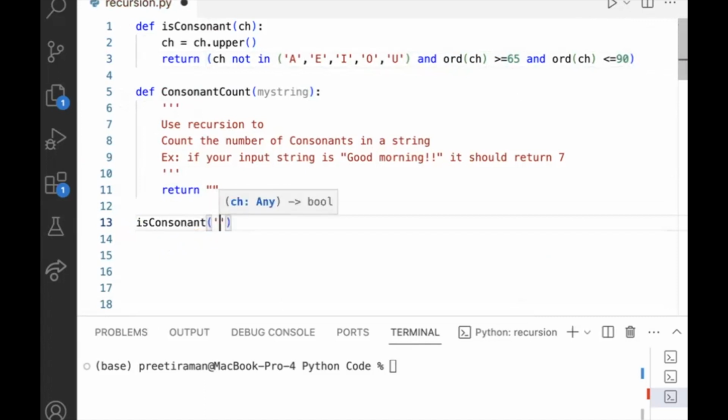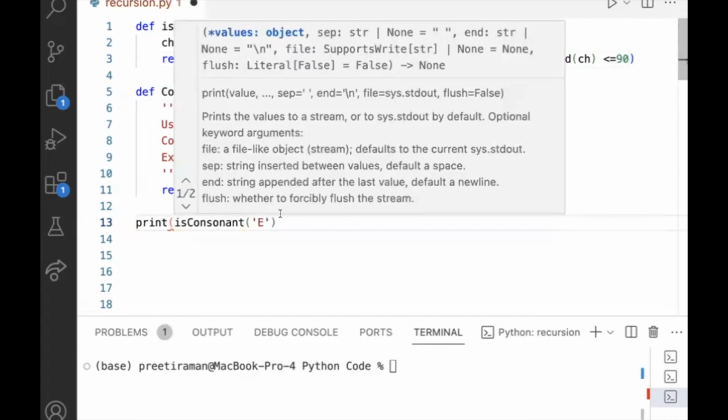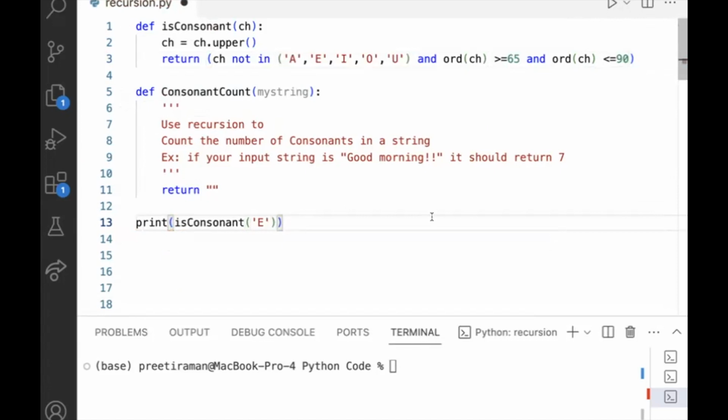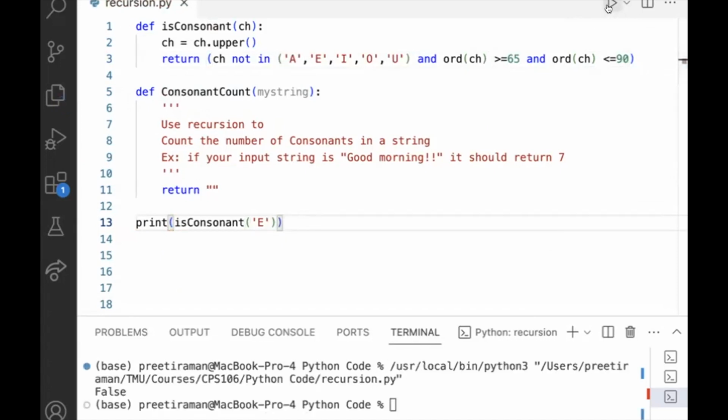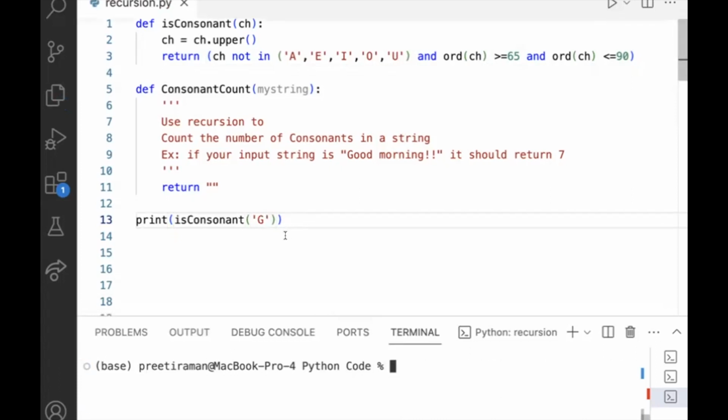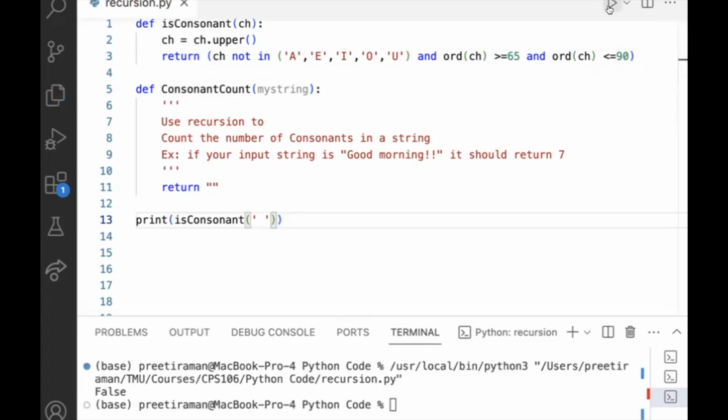And let's try it with an E. It's false, that's right. Why don't we test it out with a G? It's true, okay, that's good as well. And now finally, why don't we test it out with a space? And false. So that works.